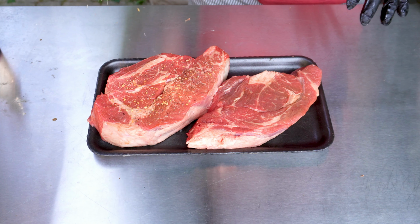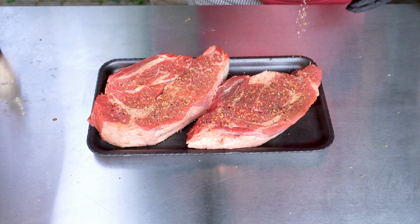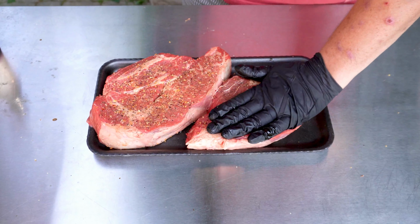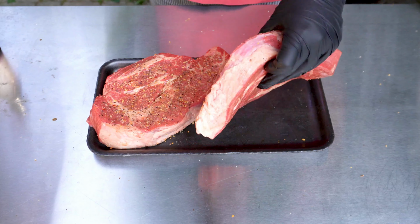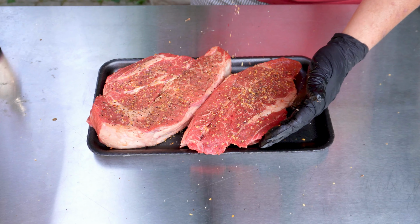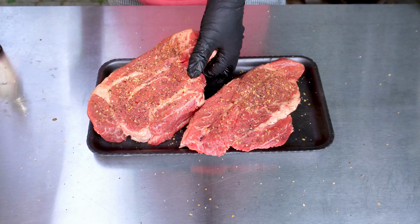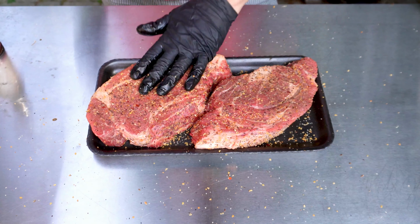Use your own favorite steak seasoning, whatever you like. You can give this a good amount. It's a thick piece of meat, so it can take a decent amount of seasoning. Just pat that in as we go here. You could also go just super basic with salt, pepper, garlic. You could just use salt and pepper. If you're in the Texas area, you can go heavy, coarse black pepper. Whatever you want to do. I do want to make sure that I get both sides and get the edges as well. All right, that looks pretty good to me.